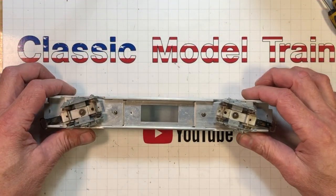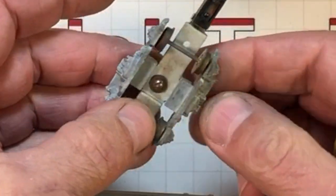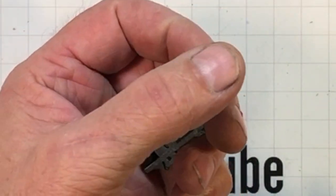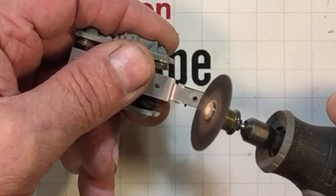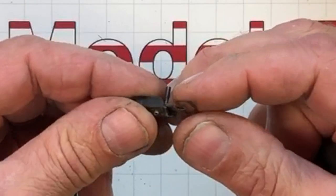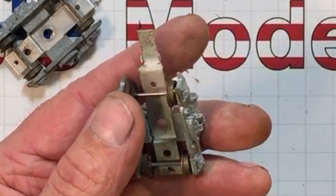The loco's running like a dream. Now let's get to those passenger cars — those aluminum extruded, old-fashioned, heavy passenger cars. I'll show you what I did to update them to Kadees and get that nasty aluminum looking shiny and bright again. First, get these trucks off the bottom — simple screw in the center with insulating washers top and bottom. Then we've got to cut this rivet holding the hook and loop coupler off — just the tiniest bit of grinding, pry them off from the bottom. This hole is perfect for tapping out with a 2-56.